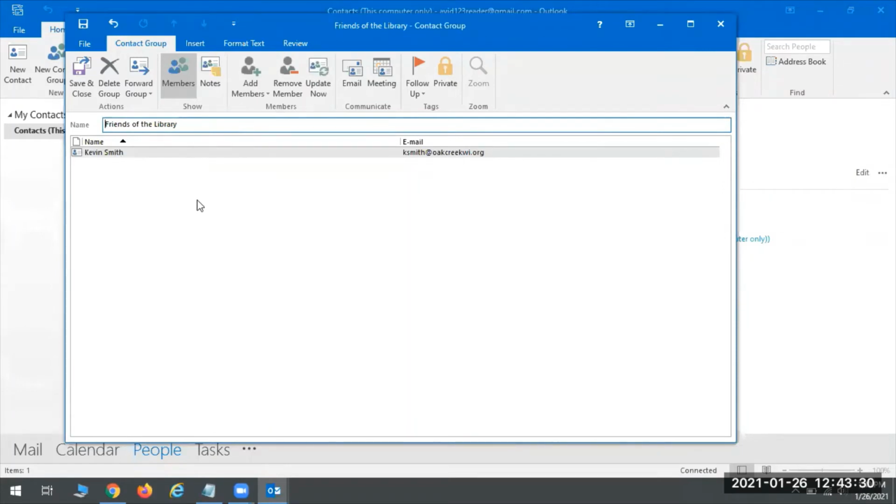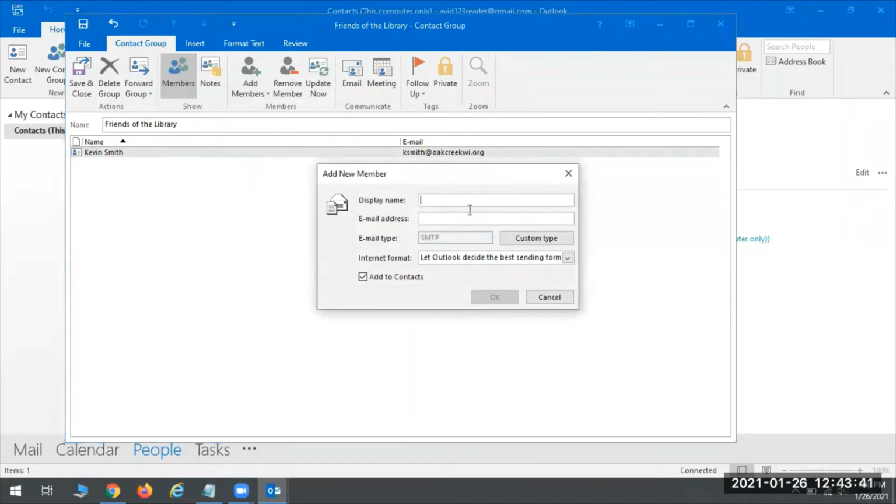All right. If you need to, you can add additional members. So if I click on add members, and let's say I need to add somebody that isn't already a contact, I can just do new email contact and then just type in some brief information. So Oak Creek Library. There we go.